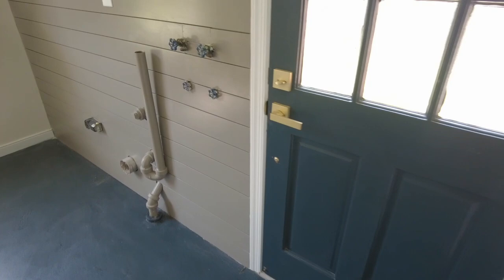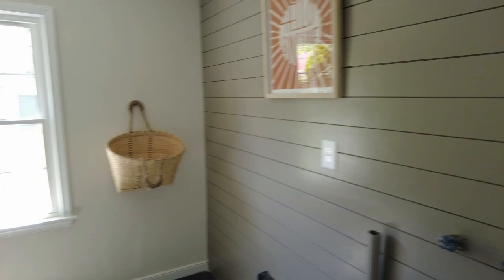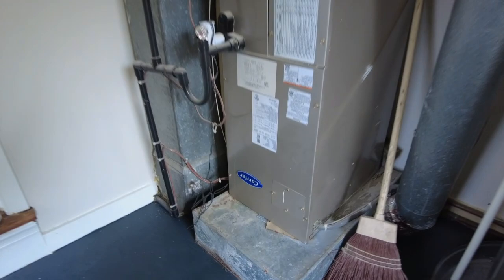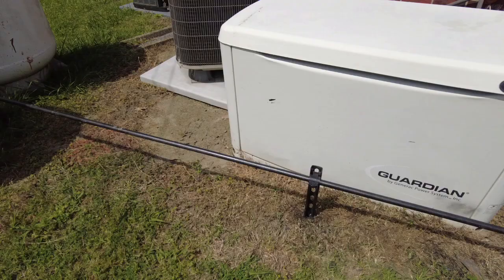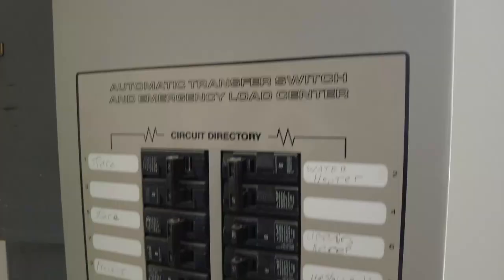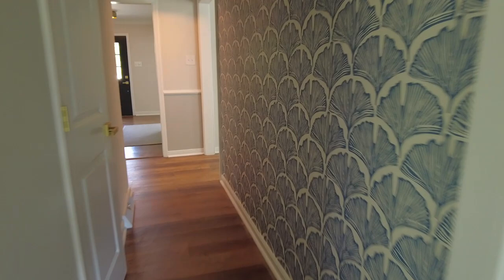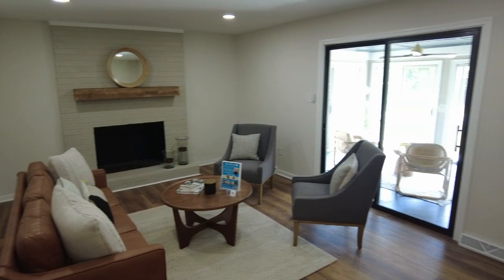And here is a dedicated laundry and utility room. We've got a door going out to the rear — your washer and dryer would go there. There's plenty of room on that wall for additional storage, and I could see a folding table going on the opposite side. Our electric water heater and our downstairs heat pump — that's a Carrier unit that looks pretty new — are in place. This breaker box is connected to that outdoor whole-house generator, so if your electrical panel were to lose power, that system would automatically kick in. Super convenient and very important if someone has medical devices or a freezer full of food.